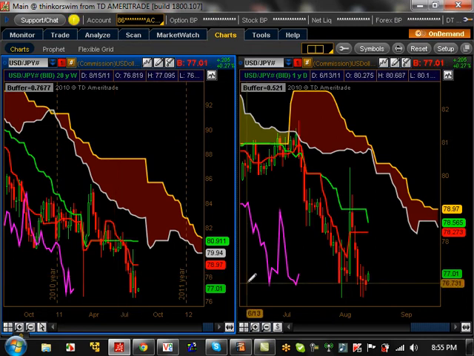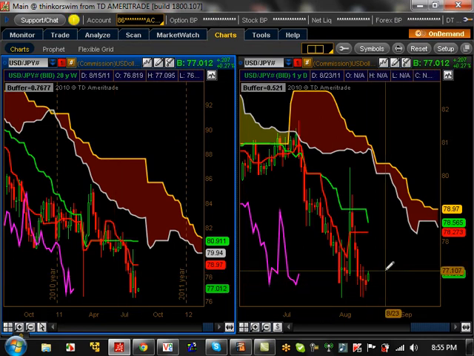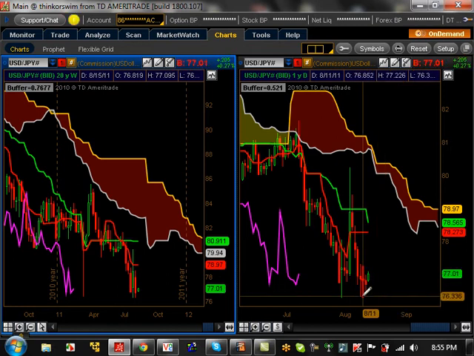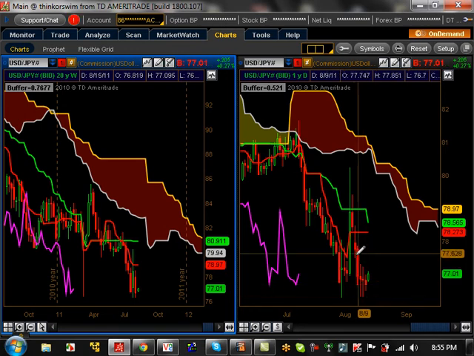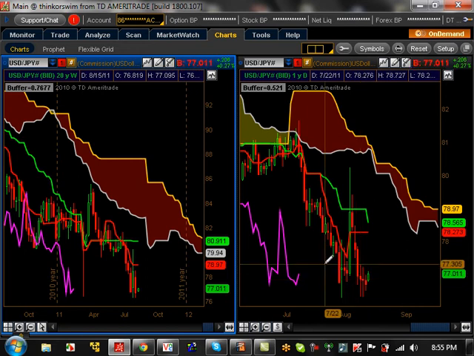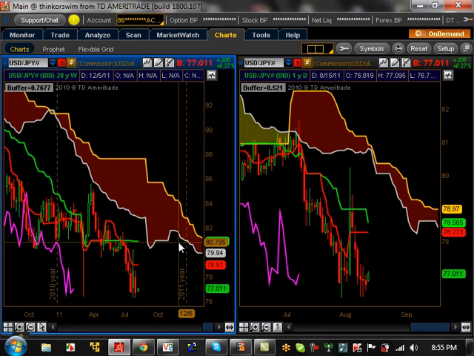So it's going to be interesting to see what happens here. As far as the daily is concerned, even though it's a double bottom, it's kind of showing that it's going to sit there and at least try to get to 78.27, probably this week or next week. That's what it's looking like, but you never know because there's still momentum to the bearish side. But as this goes sideways more, it's taking the bear momentum out and pushing it more towards the bullish side. So it'll be interesting to see what happens there.